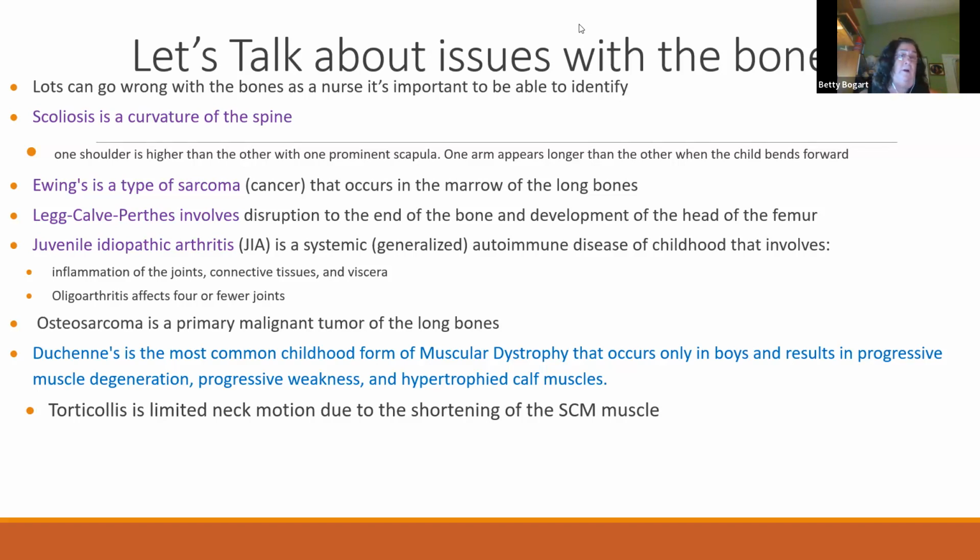JIA, or juvenile idiopathic arthritis, is rheumatoid arthritis in children. They've changed the name to that. Remember, this type of arthritis is all about the joints. So the body says, joints, I don't like you, attacks it, eats the joint sacs, makes it swollen, and it is painful, especially in the morning or when you're trying to get up after sitting long. I have RA, and I'm telling you, it can be very painful.